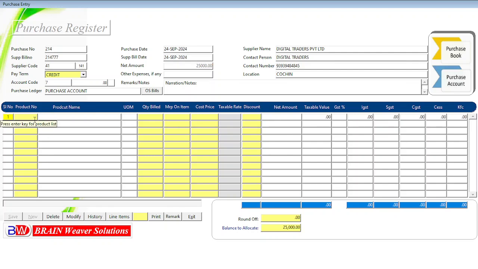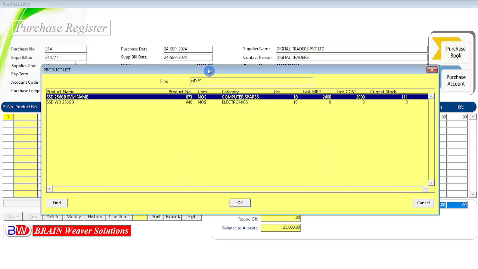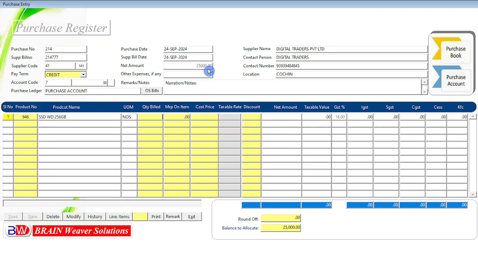Now we have to define what products you have purchased worth 25,000. I am selecting SSD Western Digital 256 GB. The quantity I am buying is 10. 3,500 is considered the MRP.